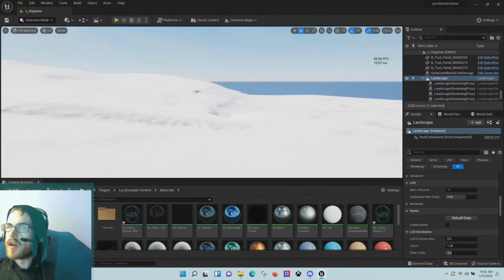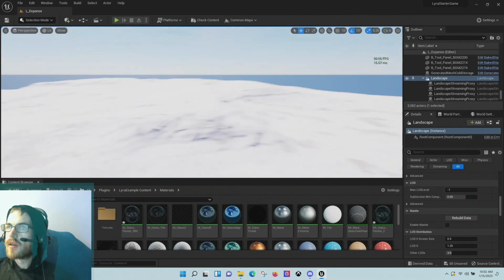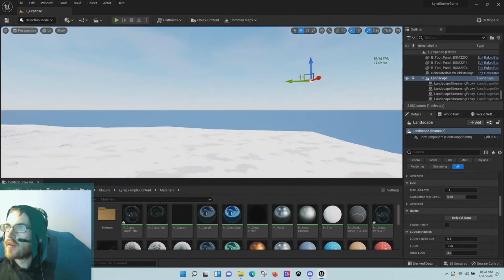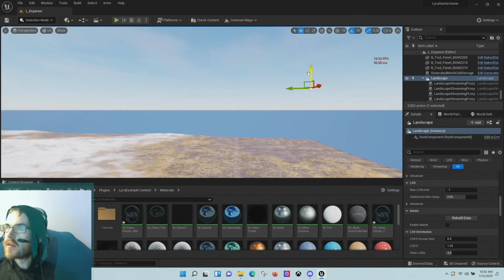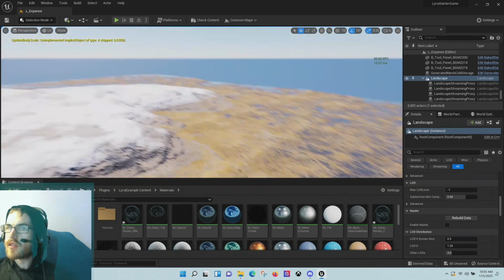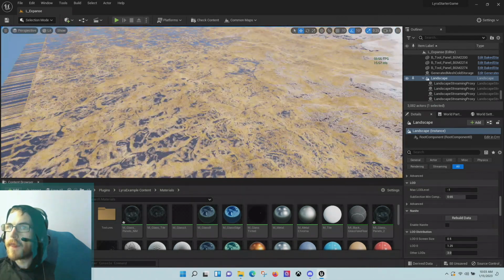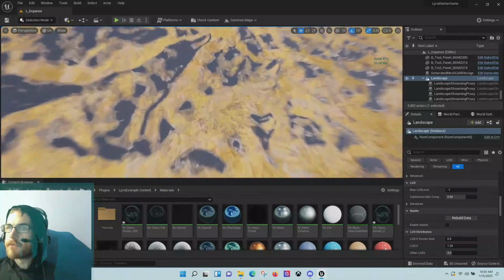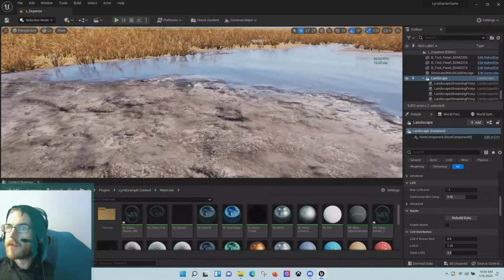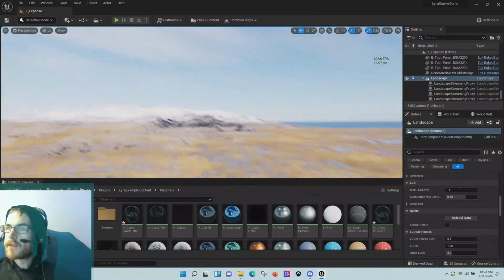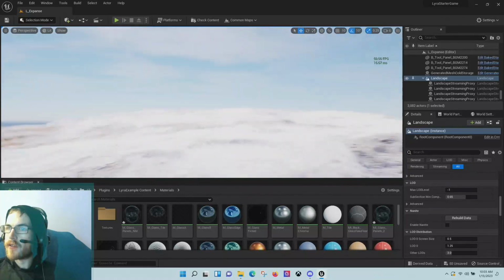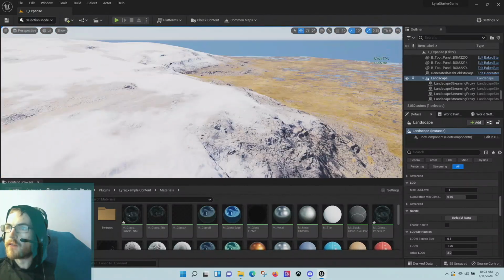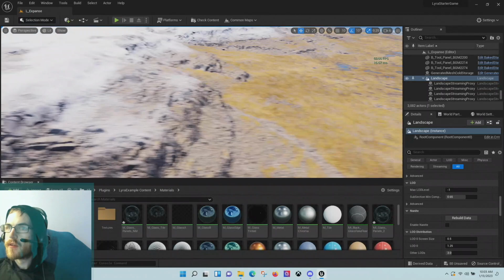And then if I bring it down, it starts to change. And then you see water starting to come, dirt. Now there's only snow on the top of the mountain.